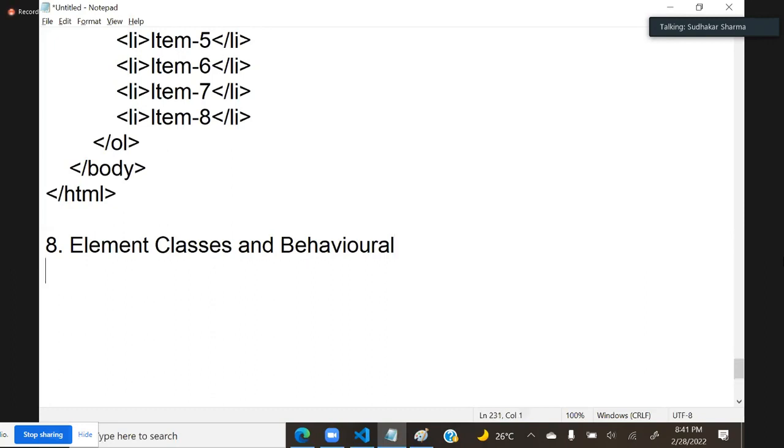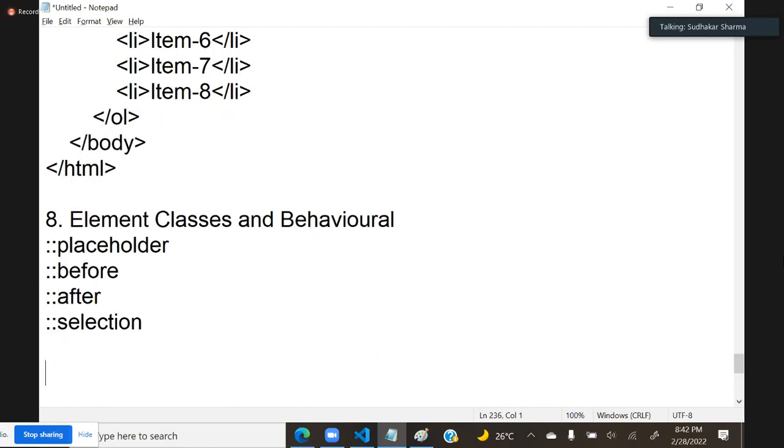Here we have double colon placeholder, double colon before, double colon after, double colon selection. So these are element classes and behavioral. Placeholder, before, after, selection, these are important.